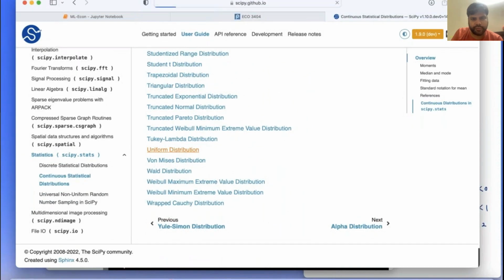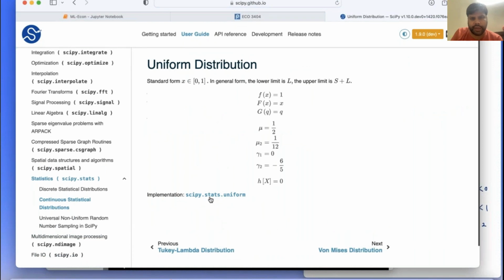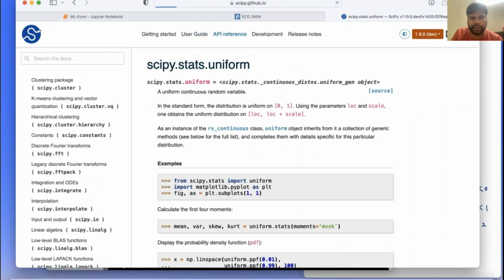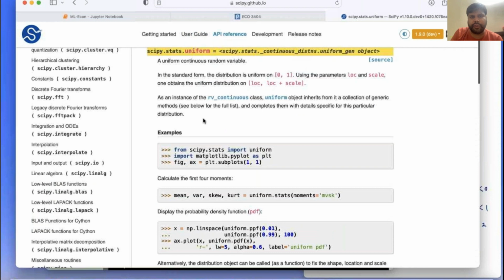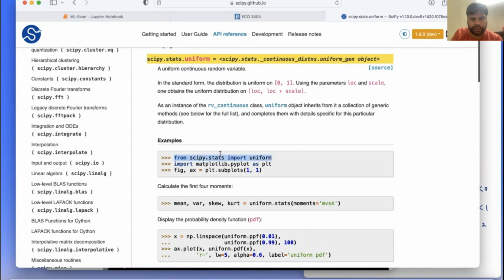This is the uniform distribution, and if you want to implement uniform, you have to import uniform from scipy.stats. So let's do that.